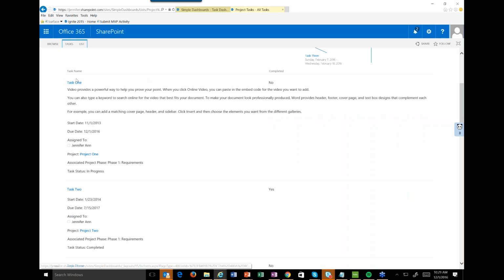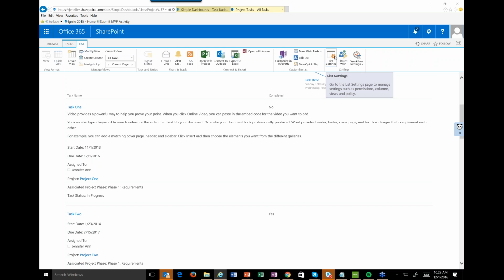I've got my task name here, I've got my description, and then below it I have all of my other fields. And so depending on the order of the fields is going to determine how it's displayed in the newsletter view. Likewise, I can come over here and I can modify it again. And you guys might notice that I keep going to list settings and modify. You can also, when you're within your view, you can always come over here and use the shortcuts.